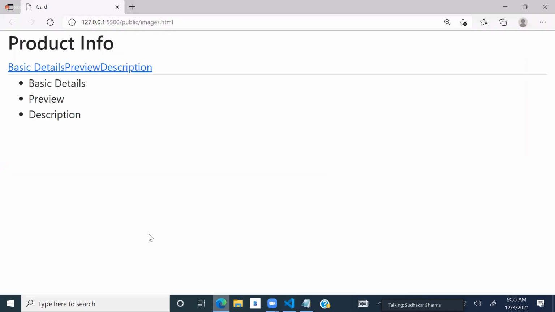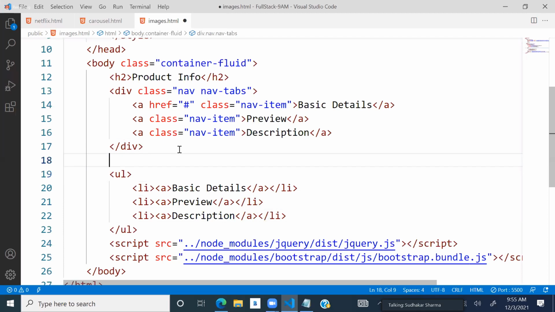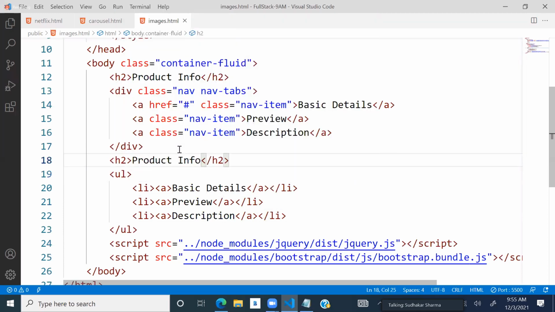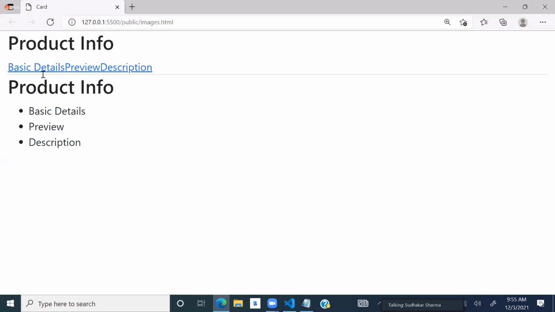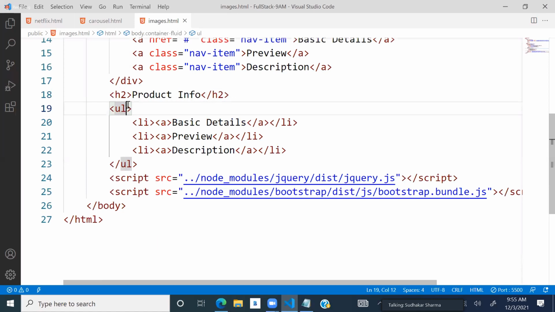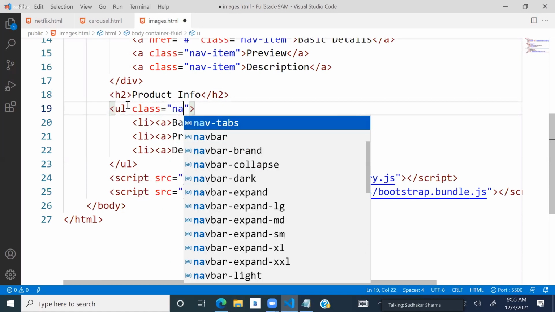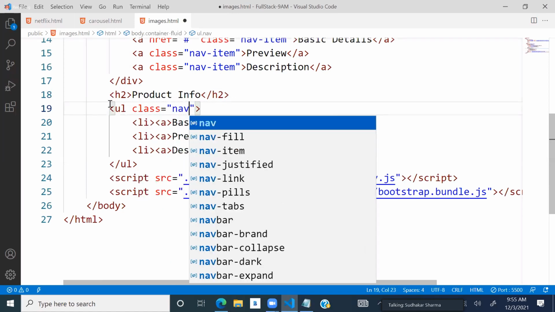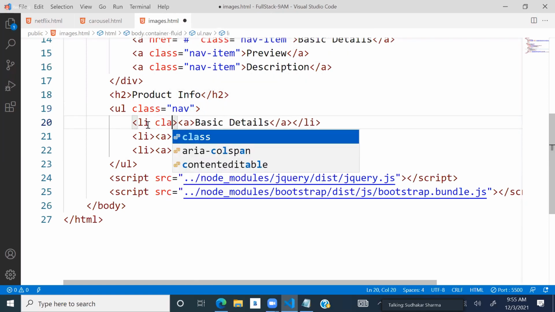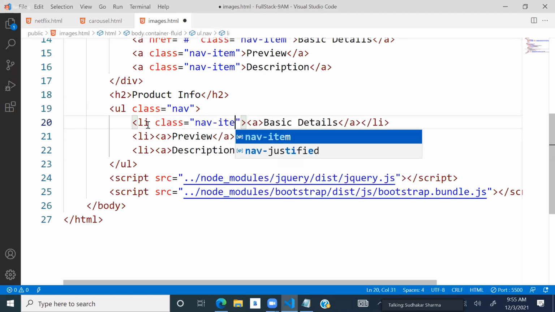Now this is a general unordered list. Now what I am doing, I will put a heading here, same product info. The first one, we changed the tradition, we used our own divs and all, and it looks like this. Now here for the unordered list, we are using the class called nav. For list items, we have to use the class called nav-item.